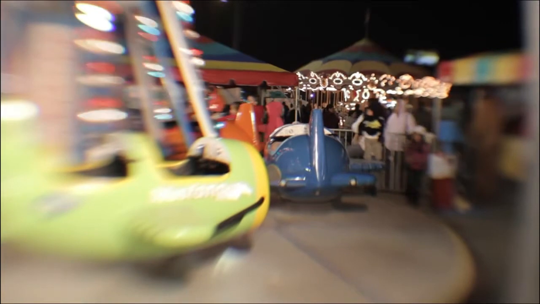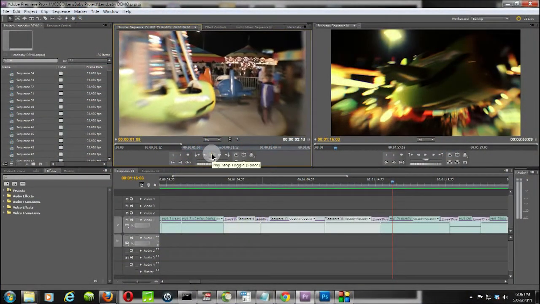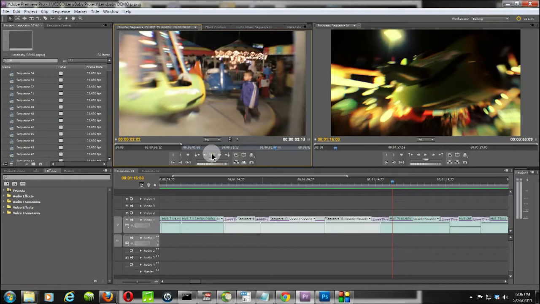So to get something that was going to match this project, I needed to utilize Twixtor to make that happen. Now I'm using Premiere Pro. I tend to try to work as much as I possibly can in Premiere. The beautiful thing about Twixtor is that the plugin is totally compatible with Premiere, no matter what version you're using, either CS5 or 5.5.